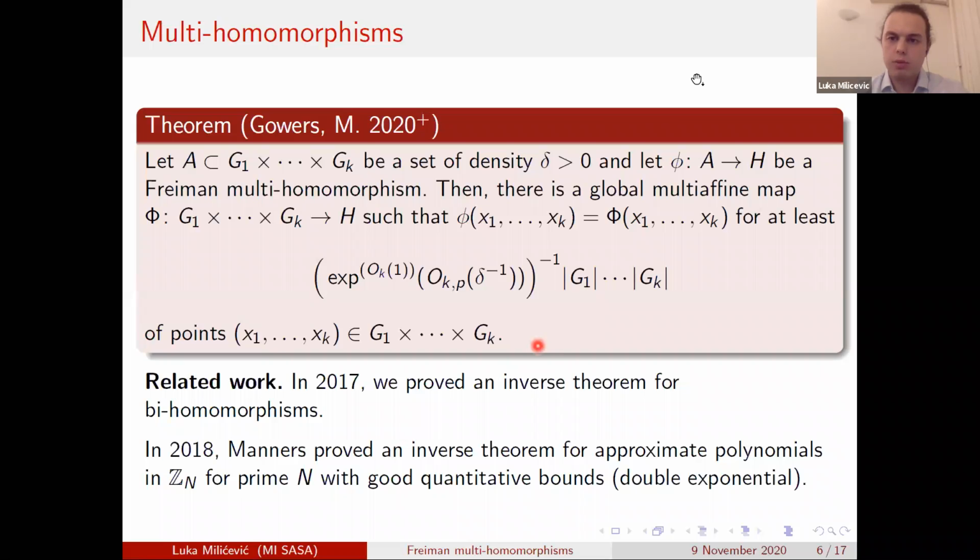So here, maybe I should stop for a moment and just indicate what these approximate polynomials are. We won't be talking about approximate polynomials here, but we will be talking actually about uniformity norms. So it's actually a good warm-up for uniformity norms later. So suppose that you actually had some function f on your group, maybe to complex numbers, or actually better, to another group in his case. And then you can consider discrete derivative, which is just an operator which makes a new function from your initial function.